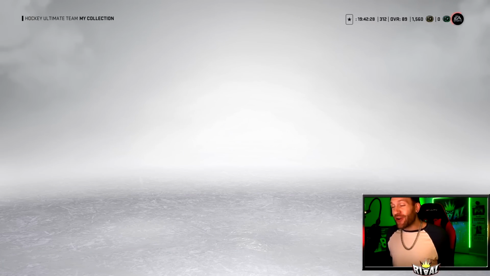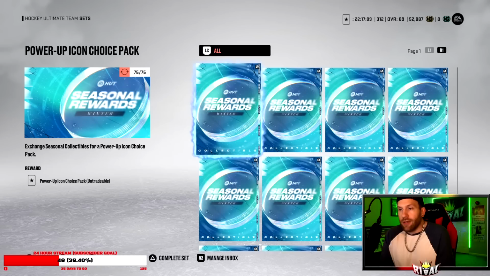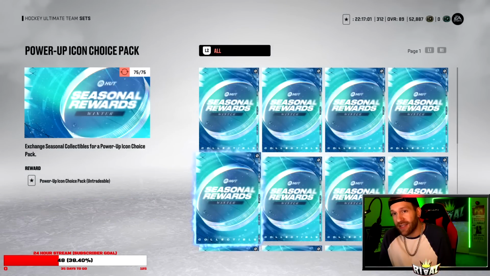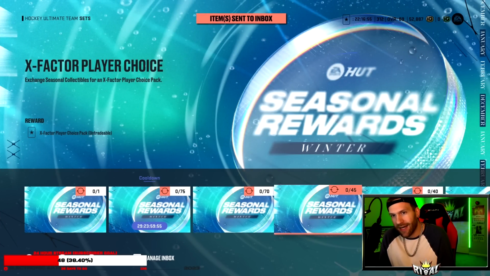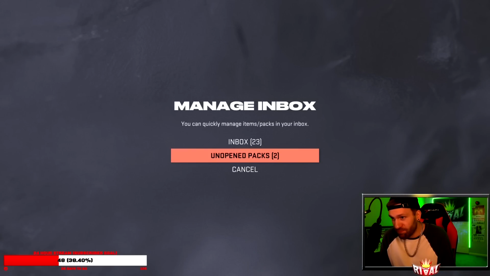All right, guys, let's transition to these packs. Let's get our Muriel Lemieux, let's get our Wayne Gretzky. All right, guys, we are finally at the 75 mark for winter collectibles, so we're going to go ahead and trade those in. We have not done one of these this year. We've been wasting them. Well, not wasting, but we've been spending on the X-Factor player choice pack, which has gone well, but it is time to get a Mario or Wayne.